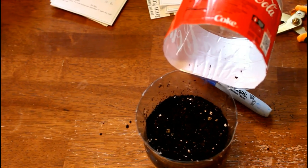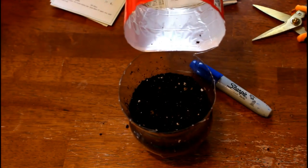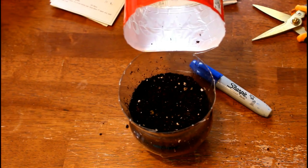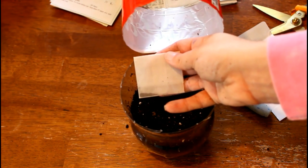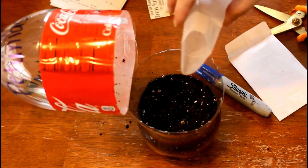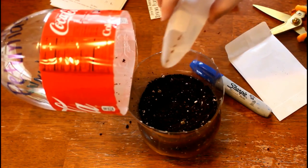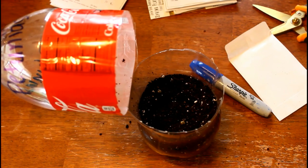So today we're going to be winter sowing some petunias. Petunias are a great bedding plant. Obviously I'm not going to use them for cut flowers — they don't make good cut flowers — but they are a really welcome addition to our bedding garden or flower borders. But when you go to the home improvement store, you can be kind of lured in, like, "ooh, those are some good looking petunias," and then you buy a whole bunch of them and realize those petunias were actually really expensive — not the best spend on a bedding annual flower.